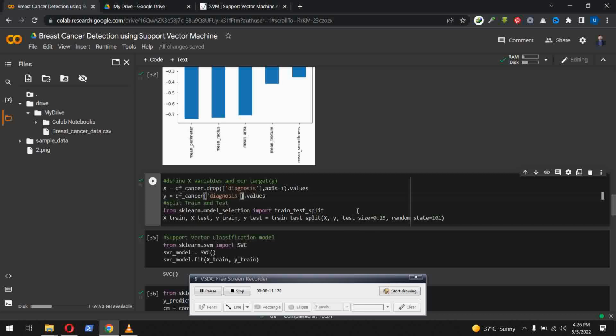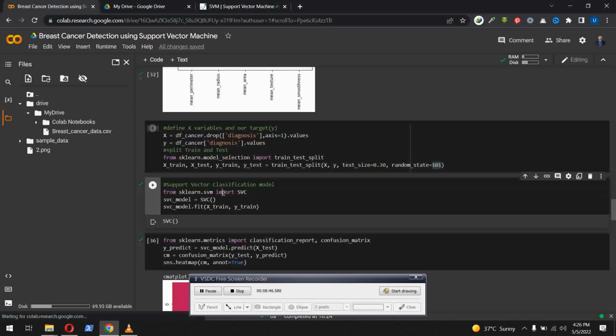So here is our testing size. It's 25% test size. If you want, 30 is enough. And random state means that this algorithm will choose the data randomly. For example, it does not choose like 0 to 5, 0 to 25, 25 to 30. It chooses randomly, in no fixed order, the data.